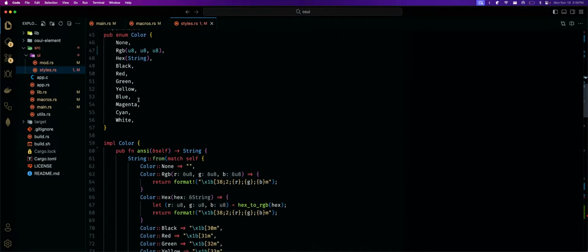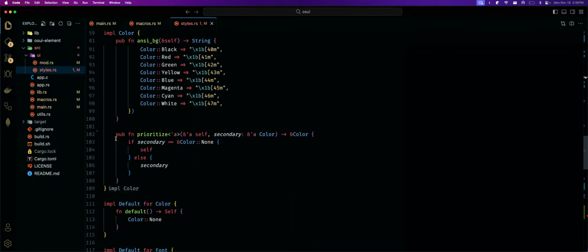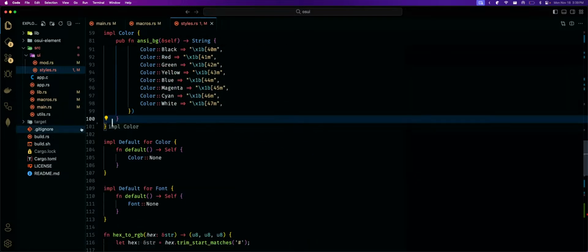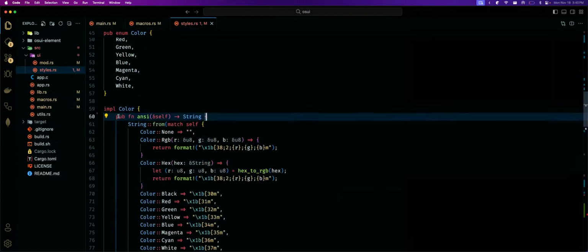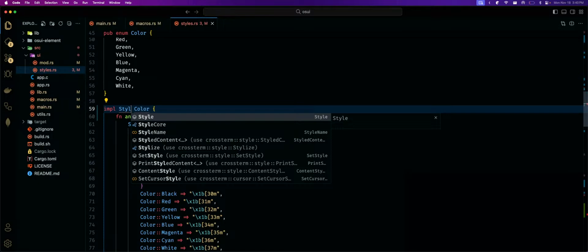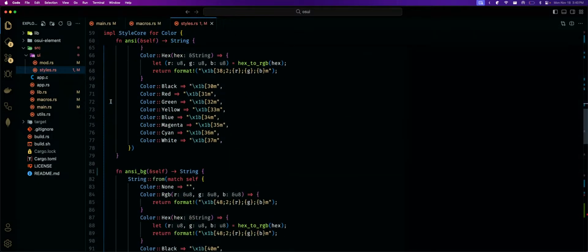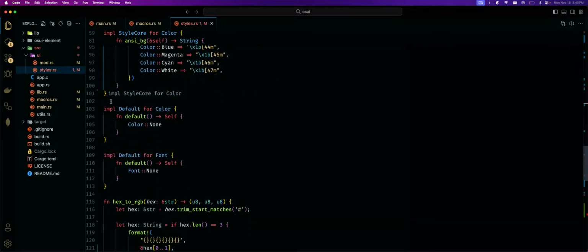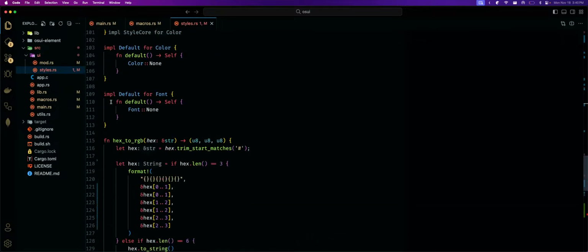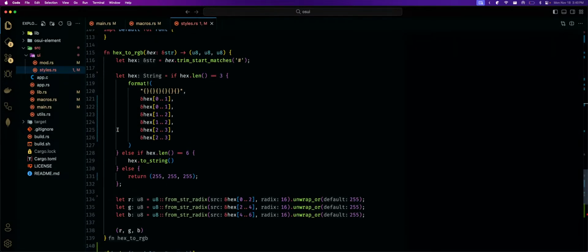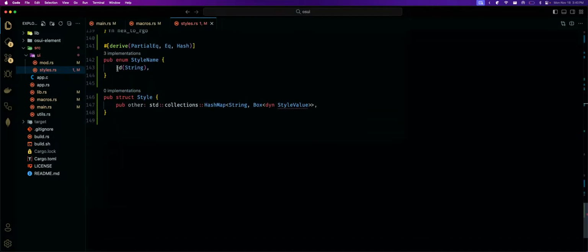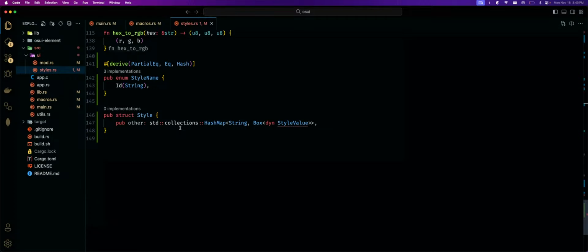All right. So this one should also work. Impl style core for color. All right, so public enum style name. That one is good.